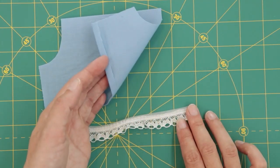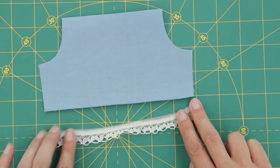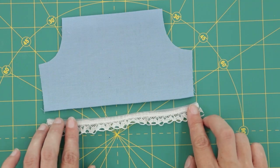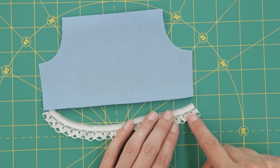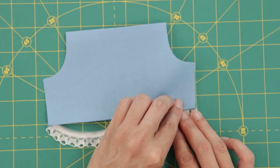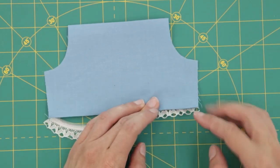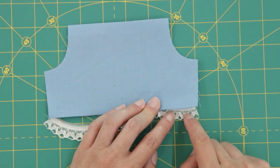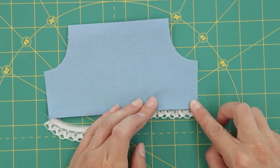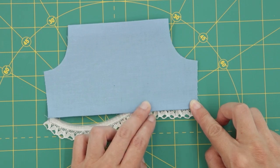First, make sure that the hemline is pressed nice and crisp. Then, make sure both pieces are facing right side up. We want to place the fabric so that it covers just the binding, and we only want to see the pretty ruffled end of the lace. You can pin this in place to hold it if you like. I like to simply place it as I sew.